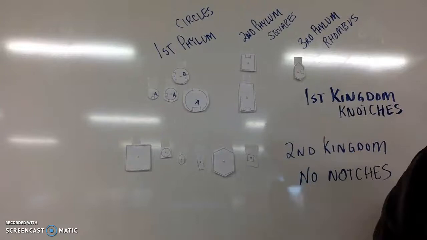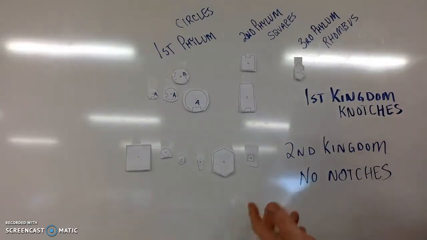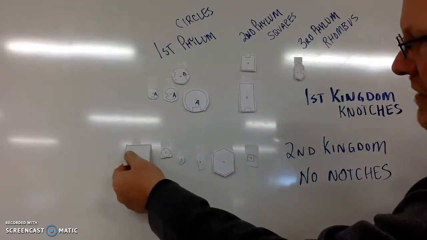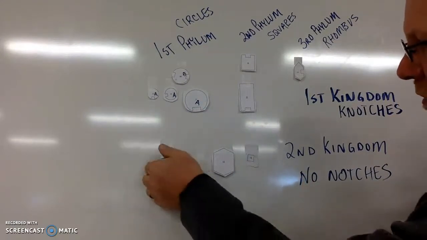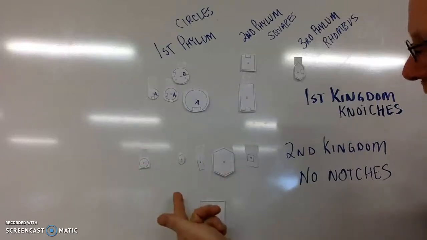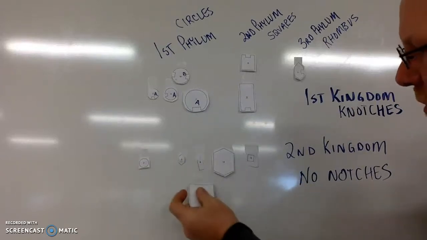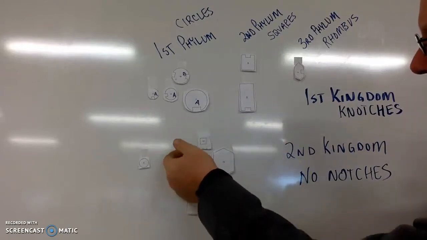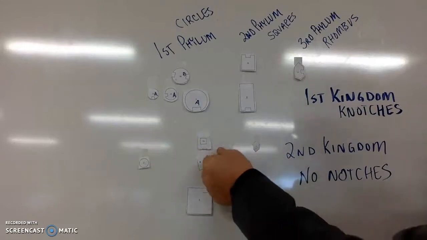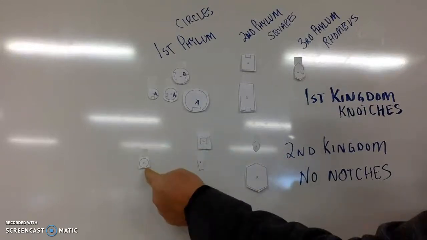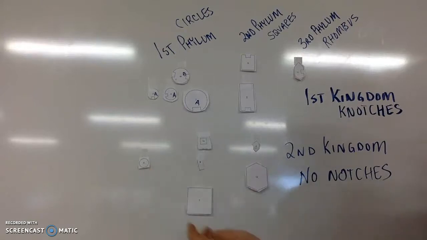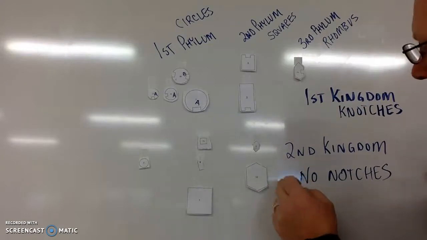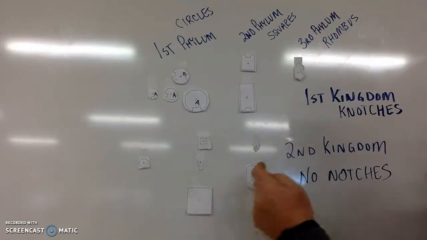Okay. So now if I was going to take my second kingdom and break them into phylums like we did up here, let's say we have circles. So those circles would be here. And that's the only circle we have. We have a couple of squares here and another square here. And then we have the odd-shaped rhombuses over here and there. So we would have similar phylums here. This would be the circles, this would be the squares, and this would be the rhombuses here. So this would be phylum 1, phylum 2, phylum 3.